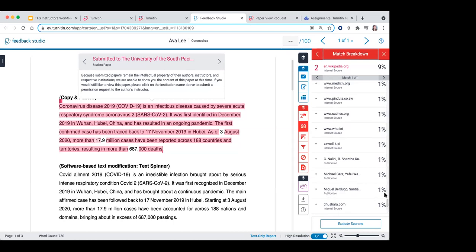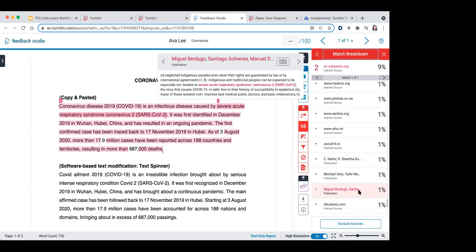We have 1% of match in here. Let me click on that. In this specific publication, I am only matching back to this phrase: Severe acute respiratory syndrome coronavirus 2, SARS-CoV-2.